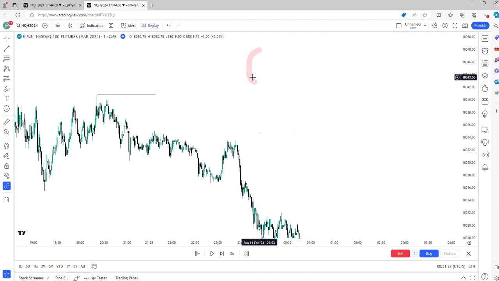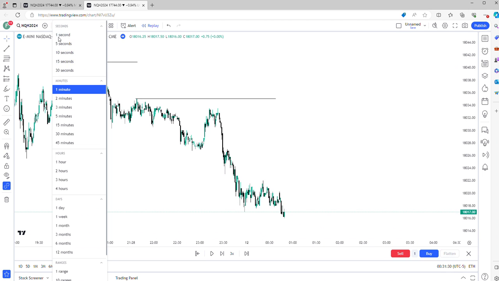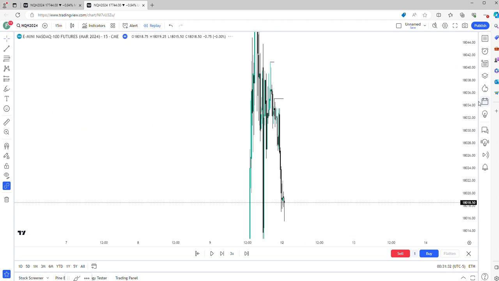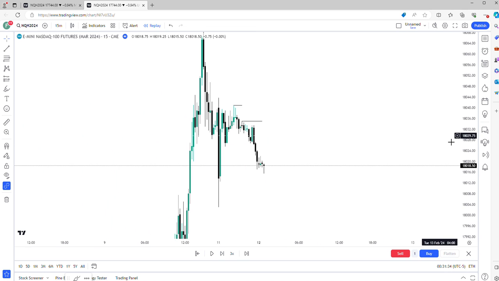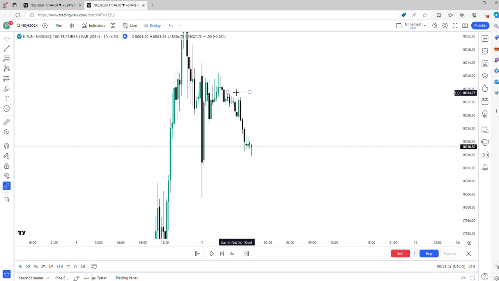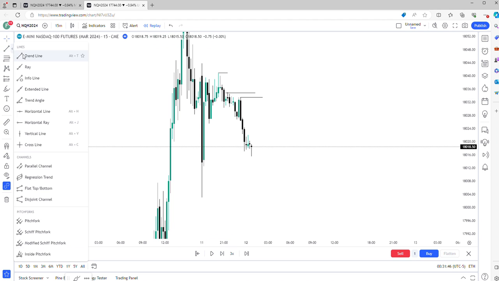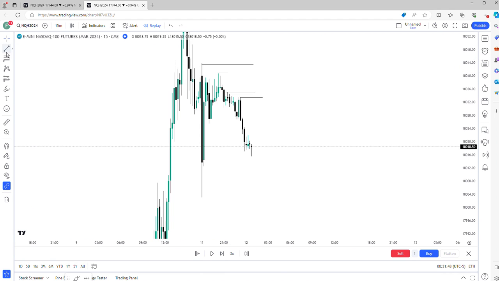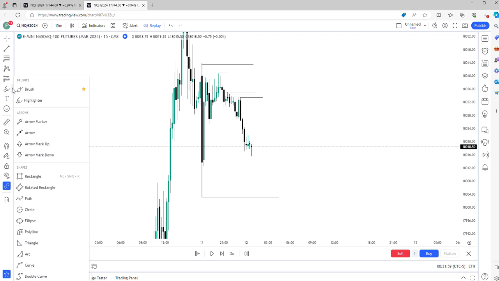Now, for me, every single day I go into the 15-minute chart. That's where I start every single day, 15-minute chart. And to make it nice and easy for you guys, I'll mark out any nearby swing highs or swing lows. So swing high here, there's a swing high here, right? Any nearby swing highs or swing lows that the market could target. This is the first thing that I do, swing highs and swing lows. And now I know in my head that the market's either going to trade towards one or the other, because we know the market only moves for two things, that being liquidity at these highs or lows, or to fill imbalances. That's the first thing.